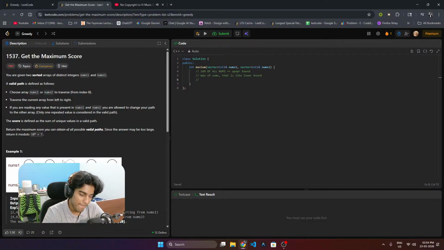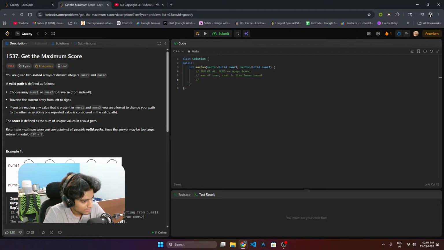Let's say we have 4 here. I will look at the index where 4 is present here. I will try to take all of that. I will try to see whether this is maximum, this is maximum. Here my answer is going to be this is 9, this is 8, this is 6, and we also have 4 in there. This is definitely greater. So I will pick this path.